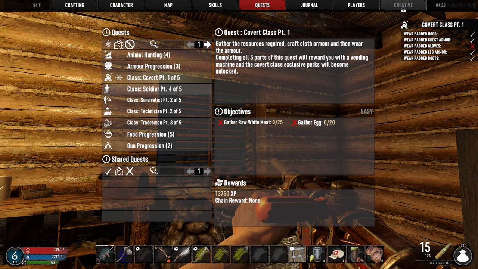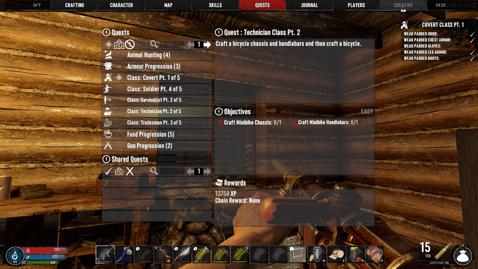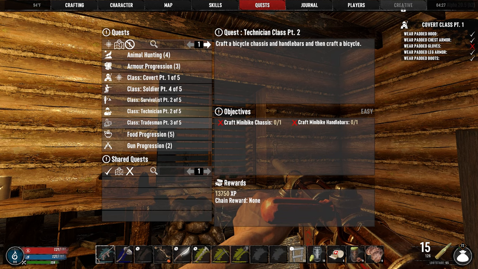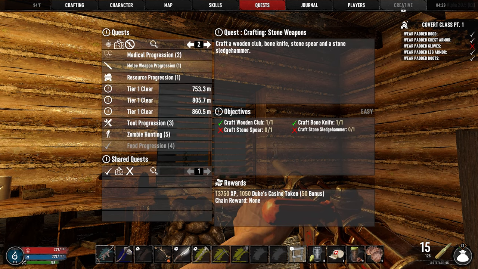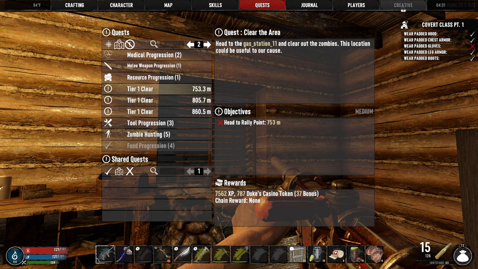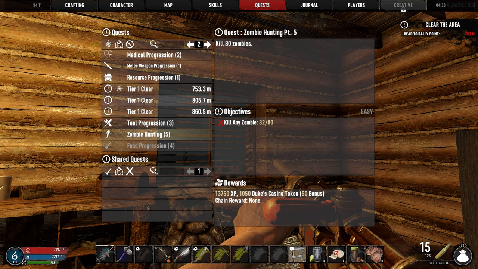For the soldier class, let's see. Survivalist, I need more eggs, so I'm going to try to look for eggs wherever I can. For the technician, we need to craft a mini bike. That's kind of my goal for today. I know I probably have to put a skill point into that. I'll hold off on crafting the iron tools. And then all this other stuff, it's not crucial. I'll get to it when I can, but got a few quests here to clear out. Let's go to the closest one, it's the gas station. And then we gotta just kill a bunch of zombies and whatnot, so.